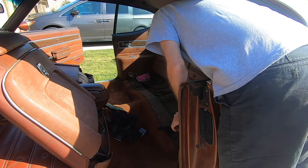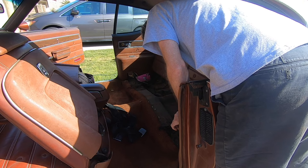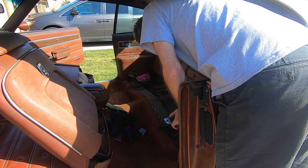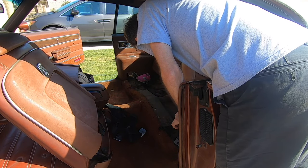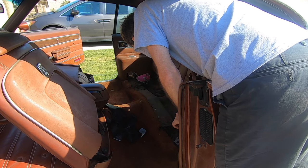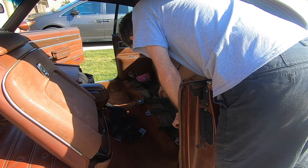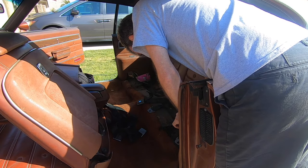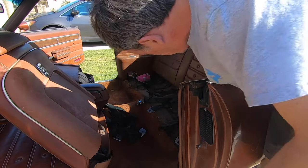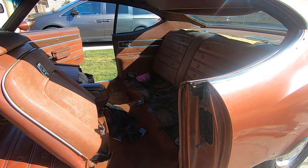Back seat. Well, it doesn't look too bad in here. Here's the seat belts, which is another thing I wanted to get at. But one of the good things is I was expecting some kind of mouse house on the seat, and I didn't see anything. So that's promising.